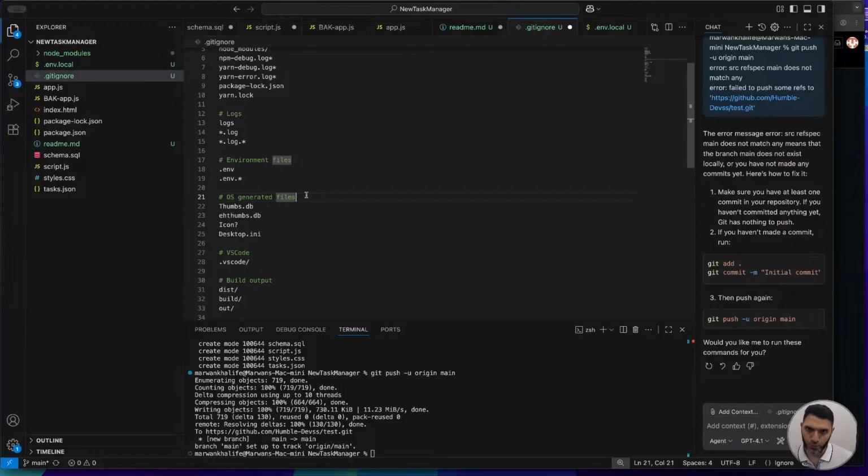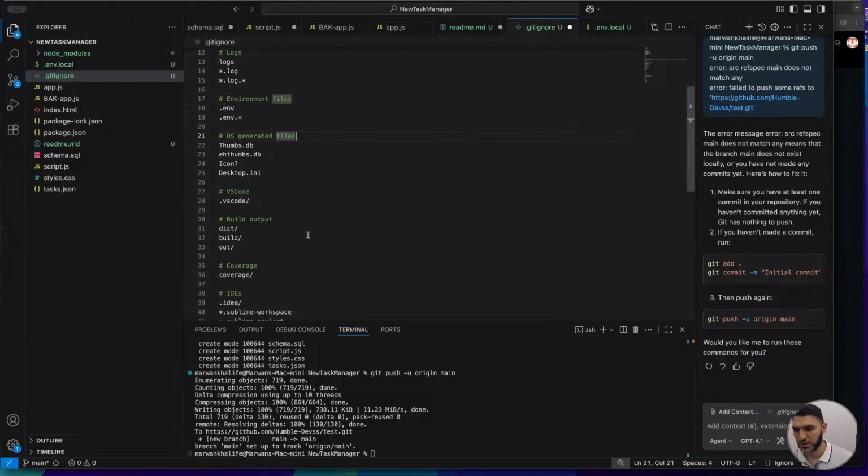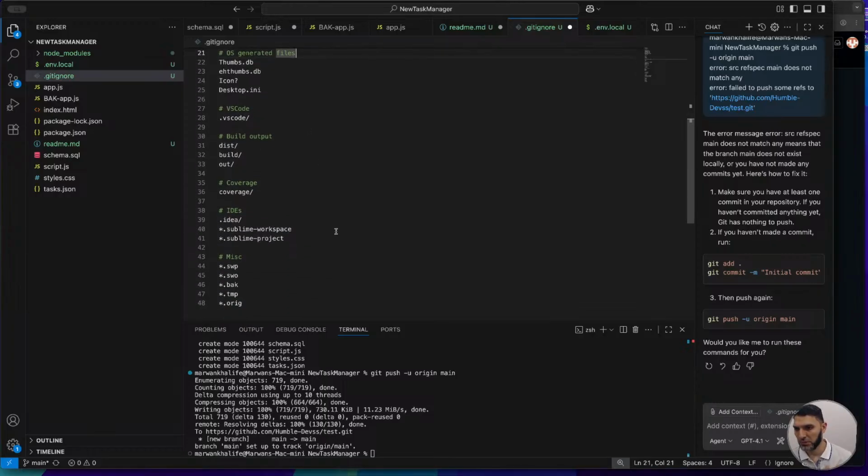So all of these, we don't ever want to send to GitHub. These are things that we will add to our deployed application, again as an environment variable, which will be a hidden file, hidden securely, so that only the backend, so only the server components of our application, can access these, right? So here there are a whole bunch of configuration files that are only there for your own workspace.